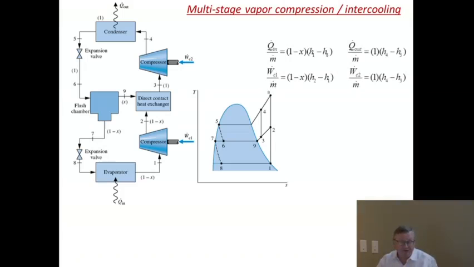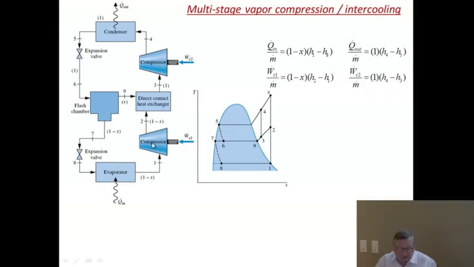Now we can write the full set of equations for the full cycle. So look at the cycle macroscopically. The heat in, the useful cooling capacity of the system, well, its mass flow rate being the mass flow rate through here, times 1 minus X, because only fraction 1 minus X goes through the evaporator and extracts useful heat, times H1 minus H8. That's this. The heat rejected is the full mass flow rate, so it's 1, times H4 minus H5.